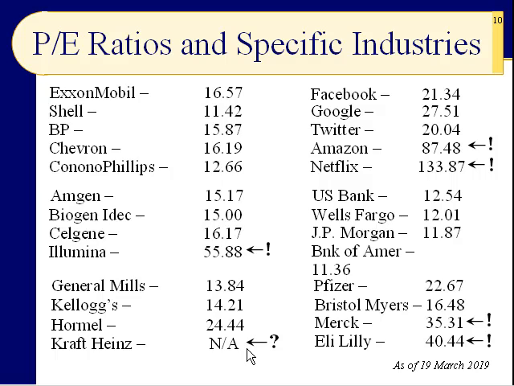What's going on with Kraft Heinz, huh? Why does it say N.A.? Well, that's because they're losing money. When you see N.A., they don't normally report the P.E. because it is negative, since if the earnings are negative, then the result would be negative. Kraft Heinz, the same company, has been in the news lately because things are looking a little sketchy for them. And, of course, Mr. Warren Buffett bought into them, so everyone's saying he made a bad choice. But we'll see. We'll see.